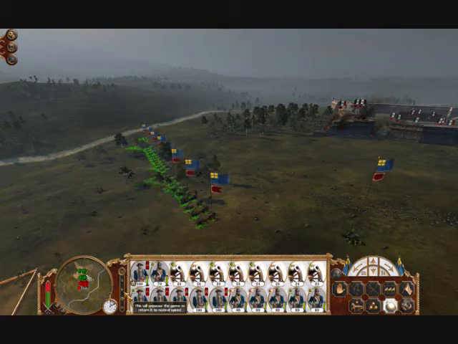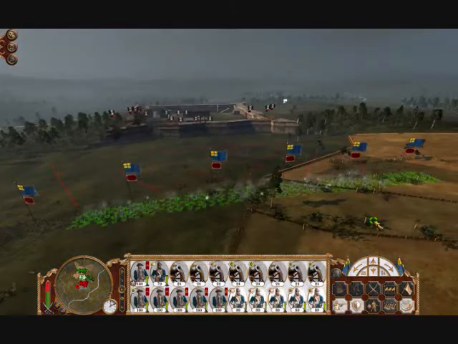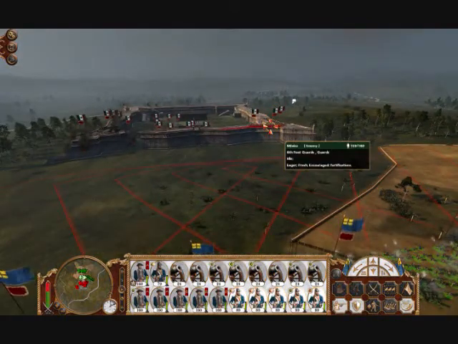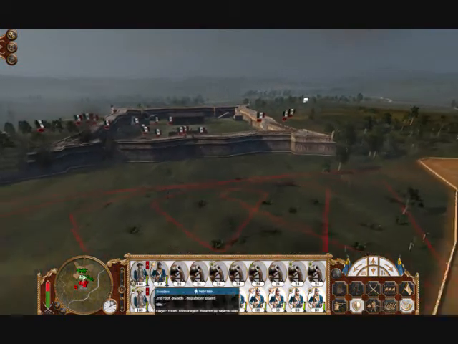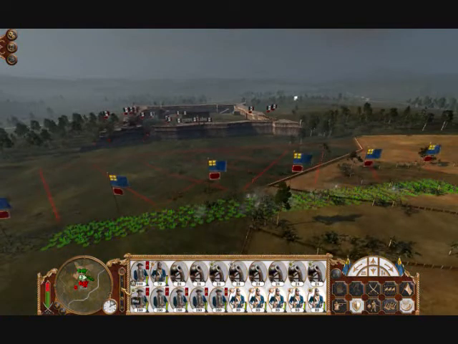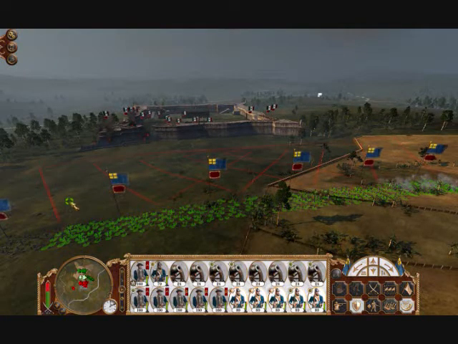As the muskets are sort of jam the... I do not know why he's trying to shoot so far away, but okay. Let's just get him out of that. Still wasting his ammo.